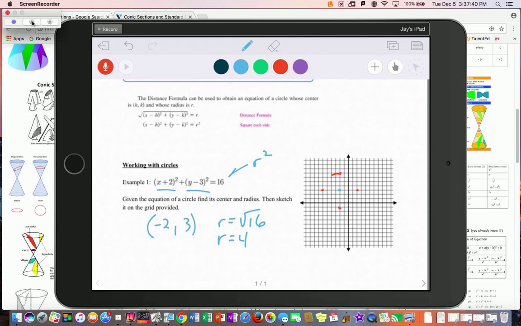And I'm going to try to draw the best circle I can. I can see where the center is, and then all these spots would be, this one would be -2, 7. This one would be -2, -1. This one would be 2, 3. And this one over here would be -6, 3. So you could label the up, down, left, and right. And remember, the center is already labeled off to the side, -2, 3.